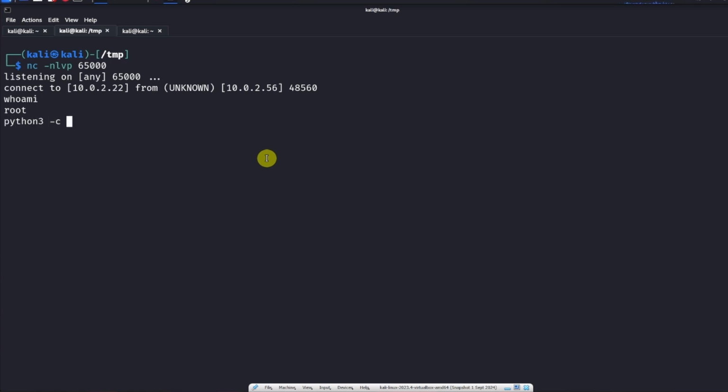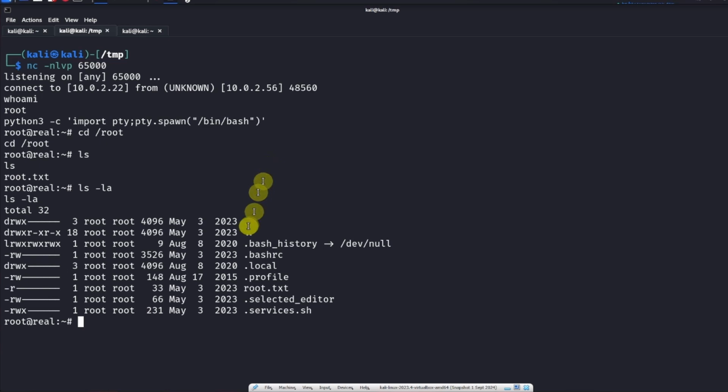So what I want to do is upgrade my shell using Python like this. And then we're going to move into the root directory to finish the exercise. To finish the exercise, what we need to do is read the root.txt file over here. But we're not going to read the root.txt file because the organizers at the VulNyx website don't want people who do videos and walkthroughs for these machines to reveal any flag contents. So what we're going to do is read the file, but redirect the output into a file called IRC root.txt.